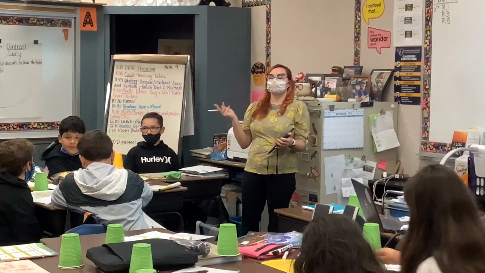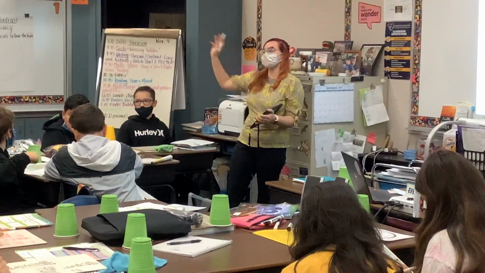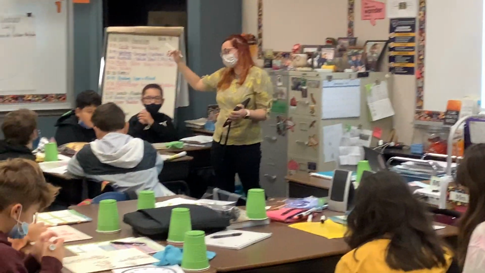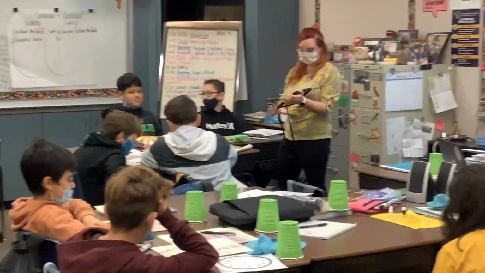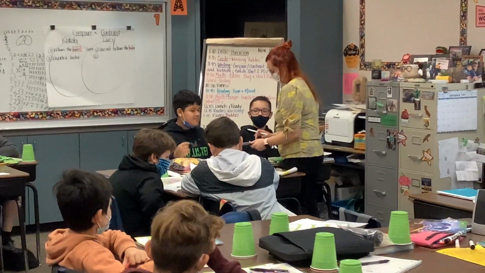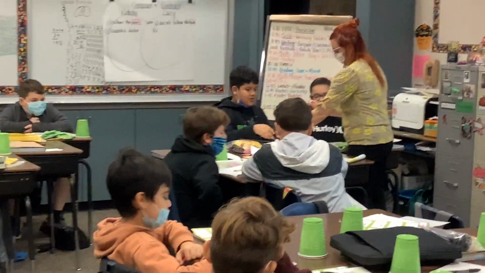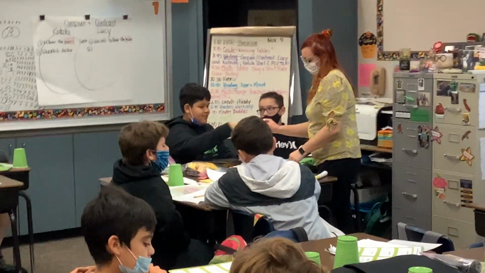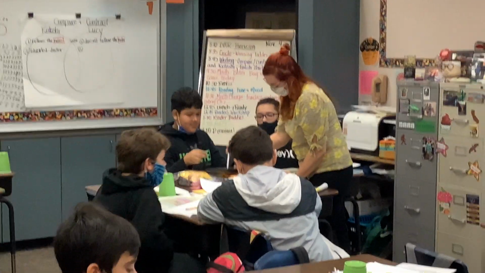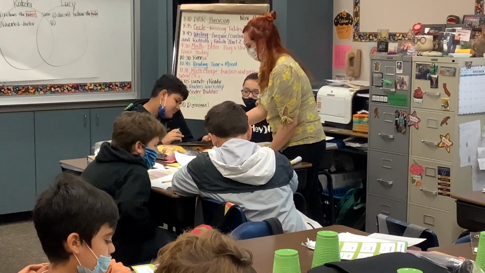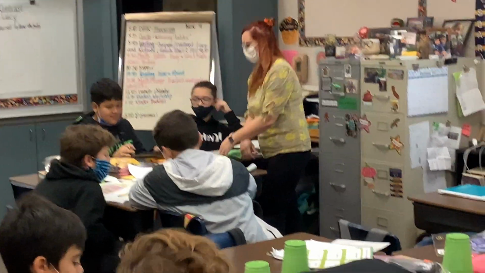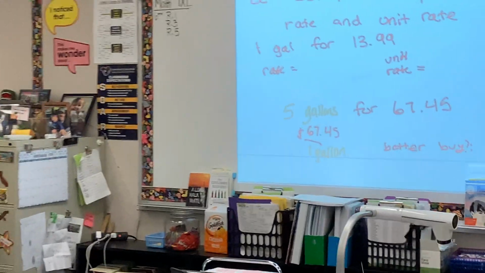All right, let's go. One more time, let's go. All right, let's turn our attention to Olin. He has volunteered to teach us how to do this problem. Go ahead and start out with the unit rate for the first one. And you can move this down too. But yeah, for right now, for this part, let's write the unit. He's gonna write the unit rate for the 1 gallon for $13.99.